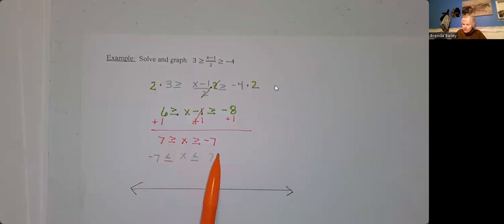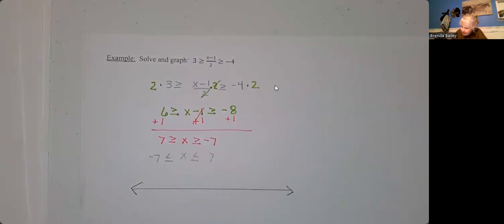This is just easier to say because we can read this. X is between negative 7 and 7, including negative 7 and 7. This is a compound, and this is used for our ands sometimes if the solution works out. Not all ands look like this, and we did some examples where they didn't. But this is one possibility for an and, a conjunction, or an intersection. Let's graph it. Do we have to? Yeah, solve and graph.